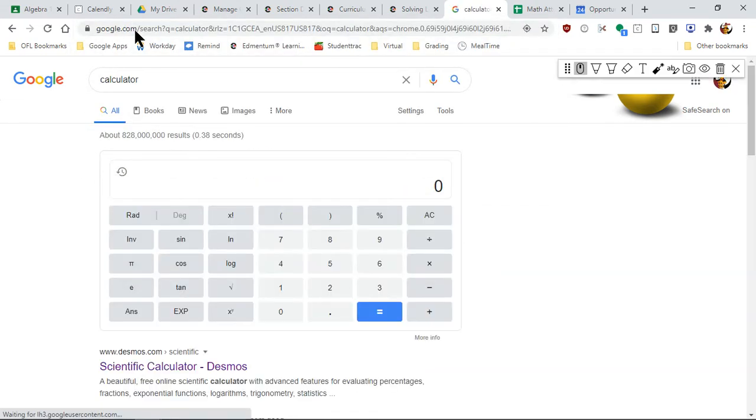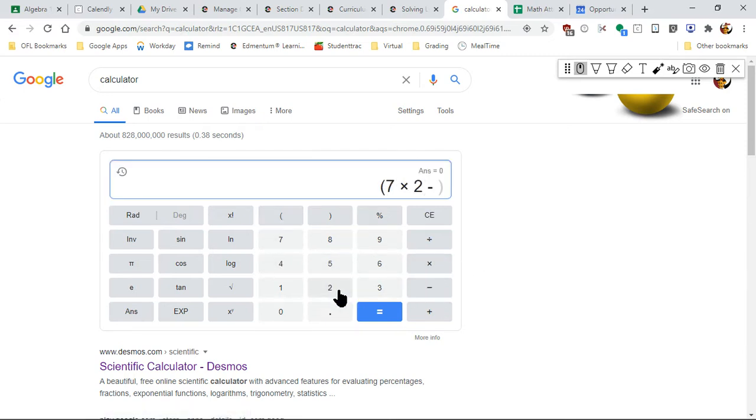Four. And this calculator actually does a bunch of stuff. So if you're doing this, you can do multiplication and subtraction and all this stuff in one go, and it works out pretty well. I recommend doing everything step by step, because even though I think this does PEMDAS really well, sometimes there's issues.